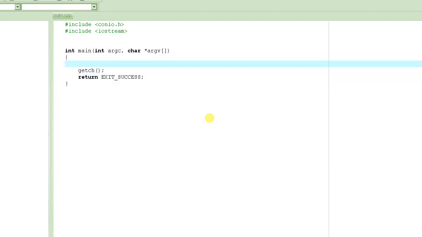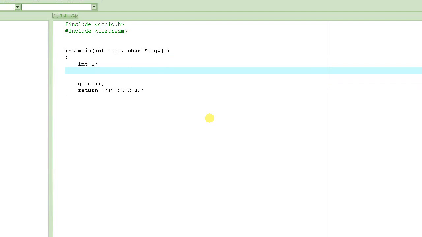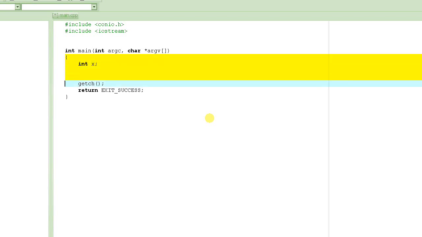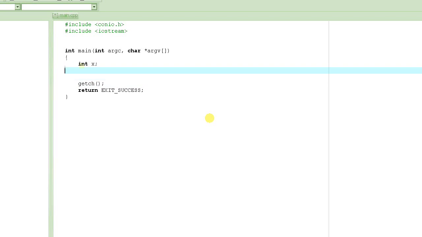So what we have been doing so far is creating variables on the stack. We learned before, and if you haven't watched that tutorial, you should watch it, that all the local variables that you create, all the variables inside the function, right at the beginning of the function, are created in a very specific memory region, which is called the stack. And the reason it is called a stack is because it behaves like a stack.